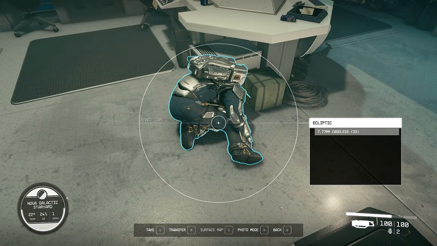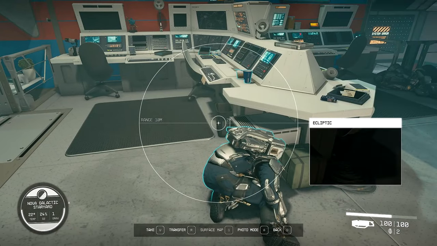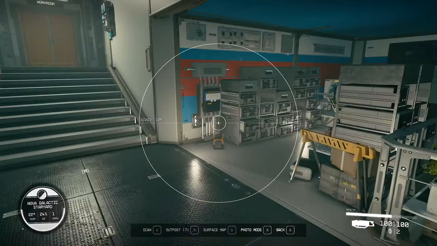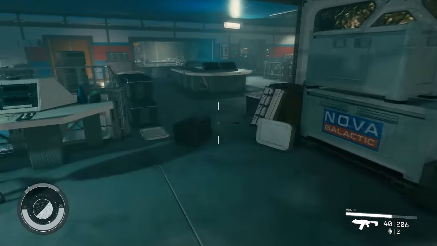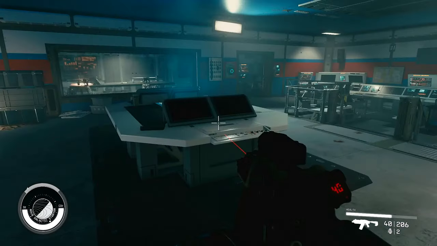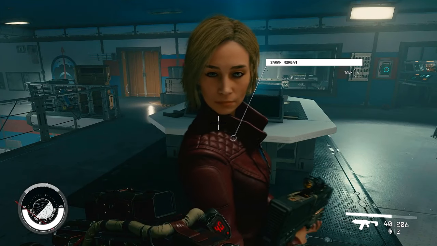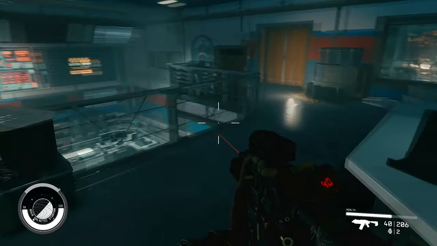Take his weapon. Take his ammo. I walked right past that guy. But I did. Okay. We've got a workroom dead ahead. Over there. I don't know if anybody's in it. Sarah? Yeah, you're beautiful. Get out of my way.